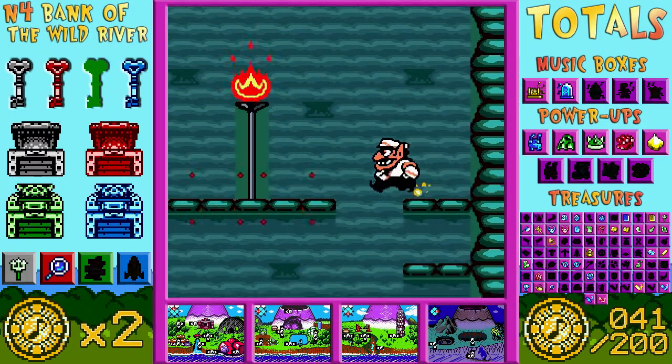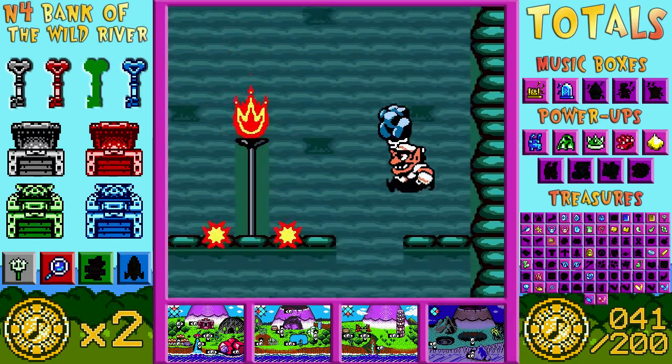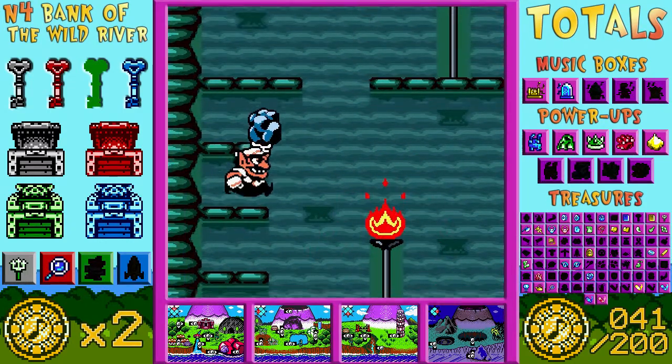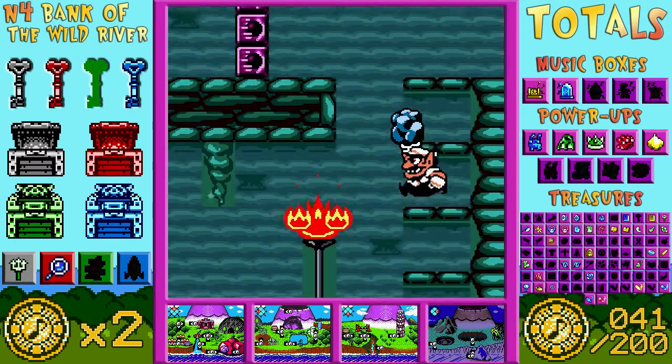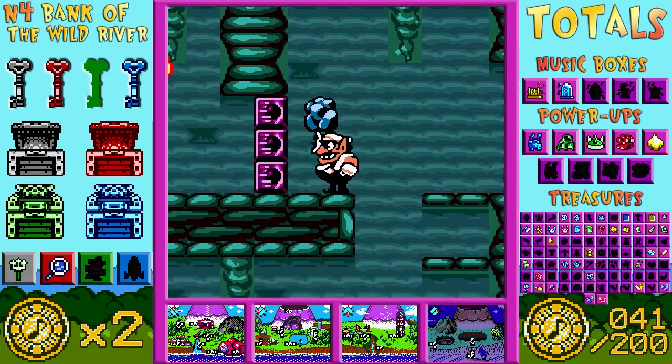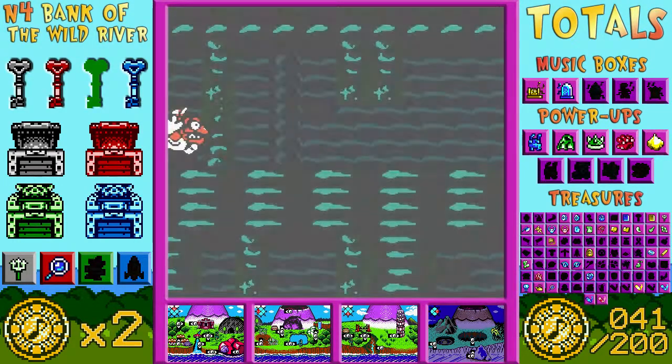We saw these in the Frigid Sea, I think, last episode or the episode before. These things are basically just there when you need something to throw, but there's no enemies around. Obviously dodge the fire with this. It seems that every treasure on the Bank of the Wild River is really short, it's really odd. But we're nearly at the end of this one now. That's been 2 minutes, if that.